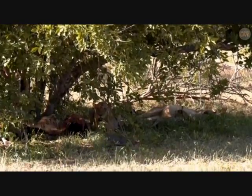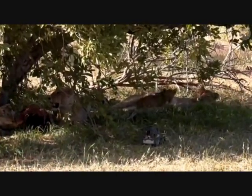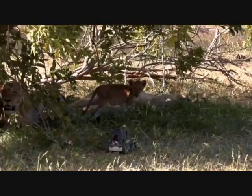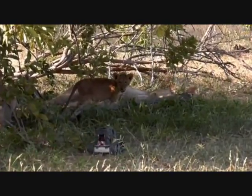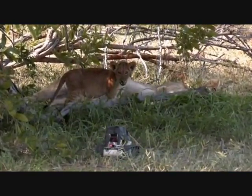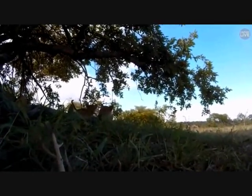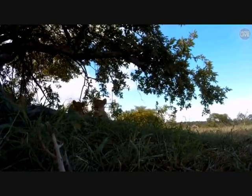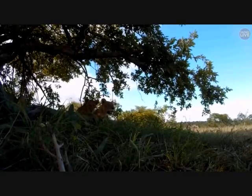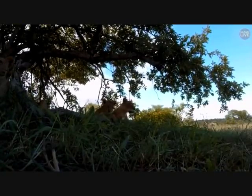We'll just drive him round there and see if the little cub wants to say hello. Oh, Ronald's got his own disguise there, you see that? Well, the cub's not very pleased with him. But the adults could not give two continentals. Alright, let's wait there and see what happens. There's a little one. Come on then. So sweet.